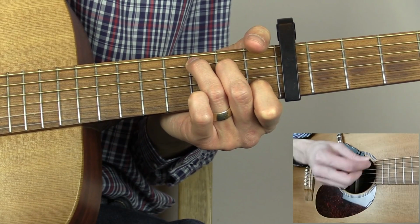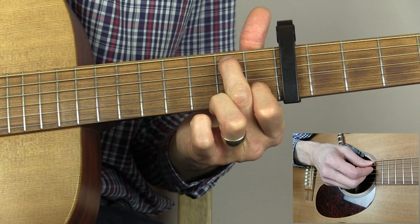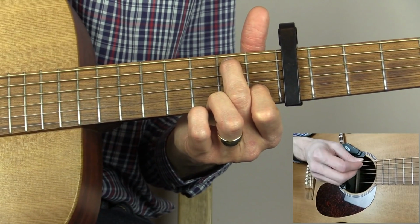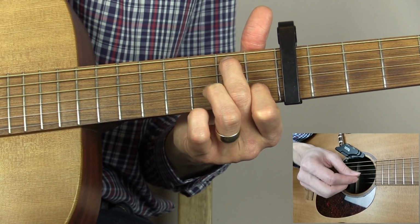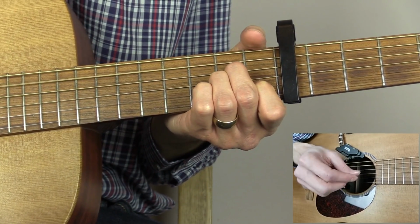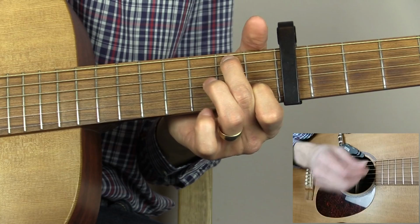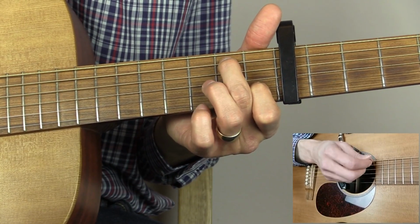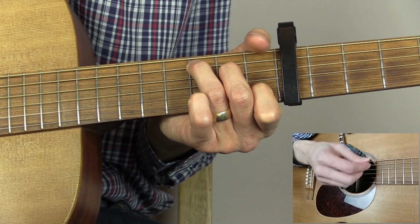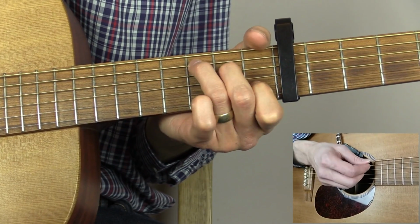Okay, we then have another half a bar of the C chord, but this time we're going to play every half beat, so 1 and 2. We're then going to place our second finger now on the 2nd fret of the A string. We're going to play the A string, and allow it to catch the D string as well. We then go down to an A minor, play the same string, the A string, and again catch the D string, and then play down, down, and then you're going to go back onto the 2nd fret of the A string, again catching the D string. So that will be. Do that one more time, a bit more slowly.